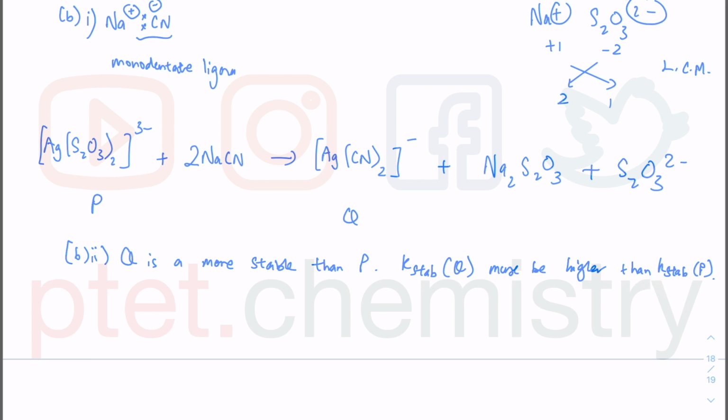Alright, so K step was one of the earlier questions to do with stability constant in question number 5, the previous question. So you can look through the idea of K step if you're unfamiliar with that. Now the next part of the question, it was already what I mentioned. This is very clearly a ligand substitution reaction. You are replacing the S2O3 2- with a CN- ligand, in fact with two of them. So you still have the linear geometry, but the charges have changed because S2O3 was a 2- ligand, whereas CN is a CN- ligand.